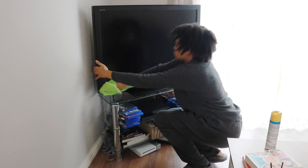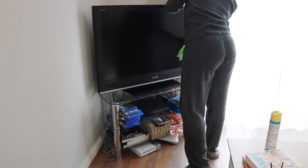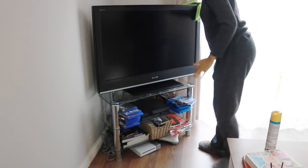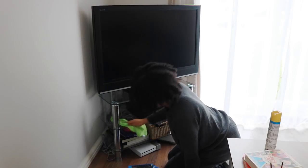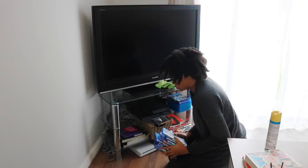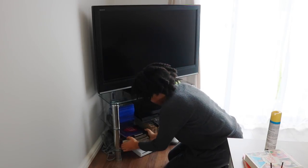Now I'm working on the TV and TV stand. I don't like to spray directly onto the TV because I'm not sure how the material reacts with the spray, but whatever's left on my microfiber cloth I just use that to dust down the telly — and I haven't had any problems so far. Then I just buff down the TV stand.